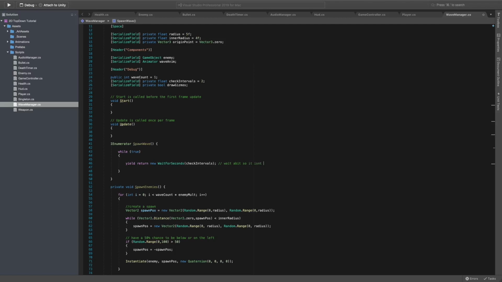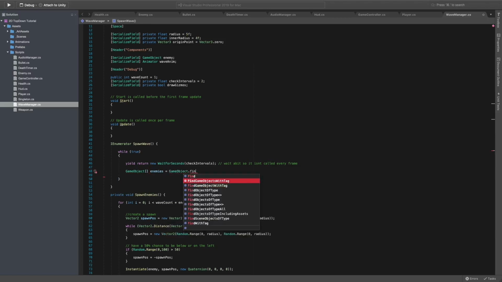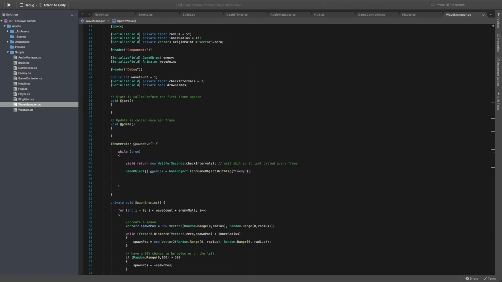This makes it wait a little bit so it's not called every frame. We then want a GameObject array, enemies, equals GameObject.FindGameObjectsWithTag("Enemy").